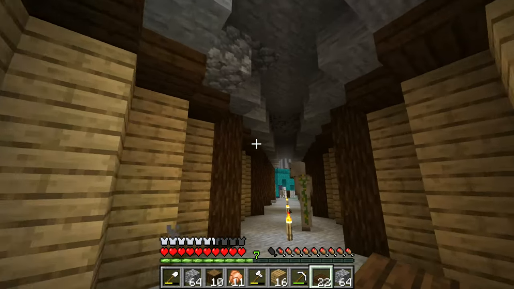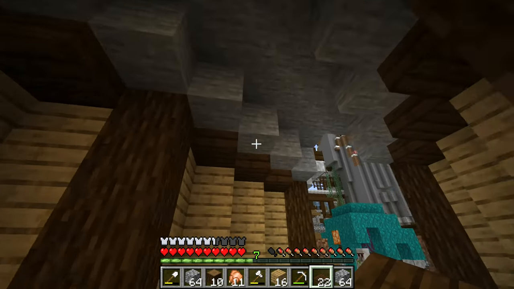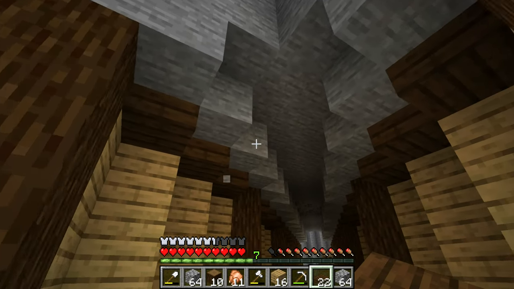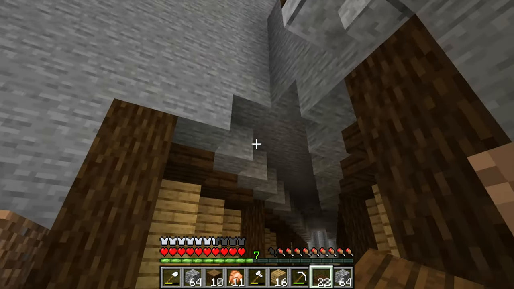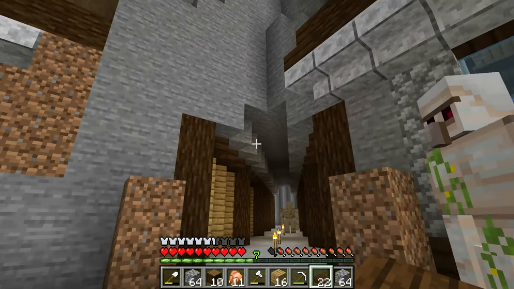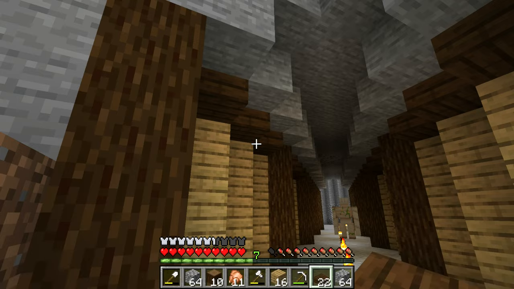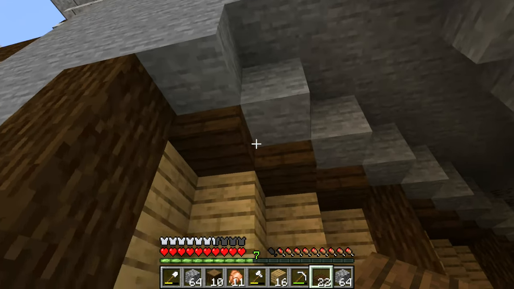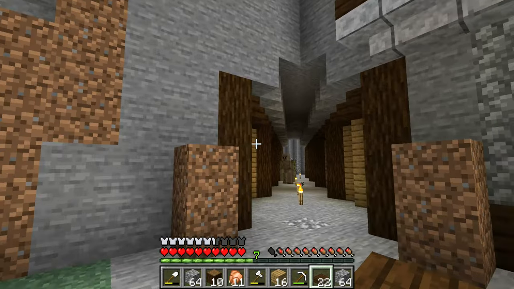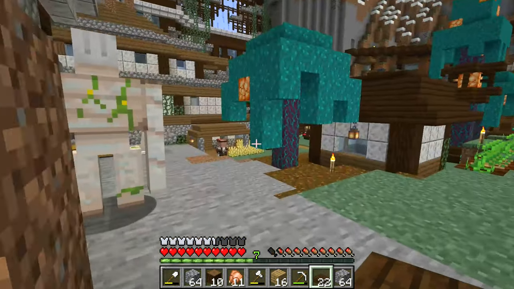Okay, so Mr. Golem is clearly judging my work, but I've got everything in. So now we are going to see what we are going to do about these roads. So I was thinking stairs, and then maybe just stone stairs. And then have some wood on top again.